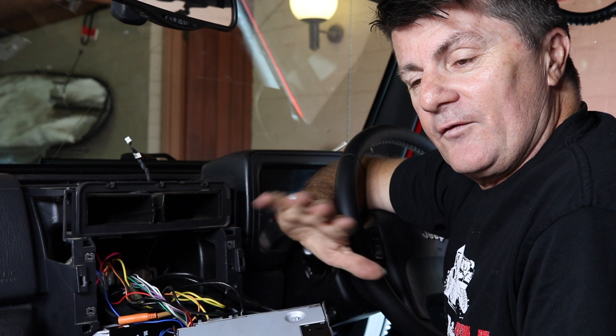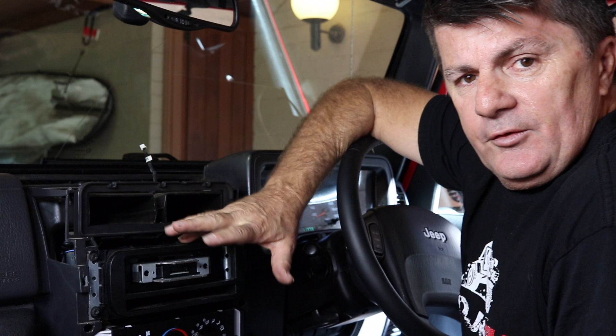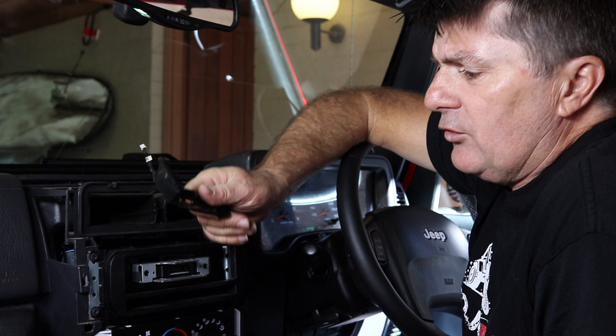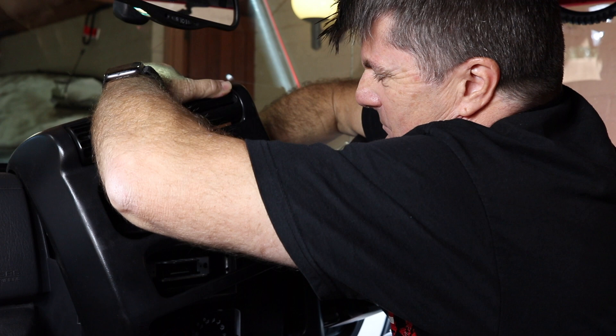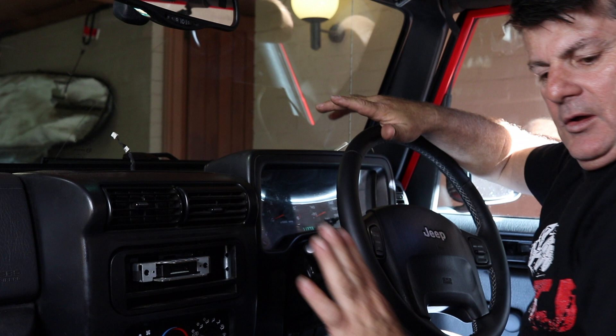I'm trying to get a clean look here, not a fighter pilot dash that some people like. So I've bolted the new brackets in with the head unit base, the single din fascia panel over the top of that, the two plastic brackets that came with the fascia are no longer there, and it's as solid as a rock — which is what we're after. This should just push on now — which it does. So it's time to bolt the screen on. I've tried to push the unit back slightly with the new mounts; it gets a bit tight in here so trying to get the screen back towards the dash as much as possible.